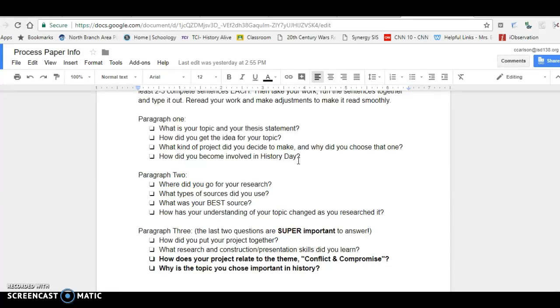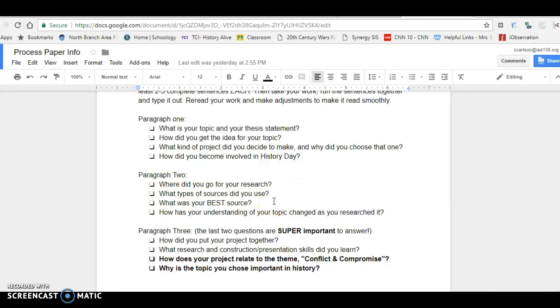So you could just write it out paragraph style, or you could just take the question right here as well, too, you guys, and put that question right onto your Google Doc, onto that page, maybe bold it, and then enter, indent, and answer the question in 2 to 3 sentences. Then go to the next question, then the next question. You could do it that way, or you can write it in paragraph, whichever way is easiest for you. So do that for paragraph 1. You do that for your second paragraph here too.